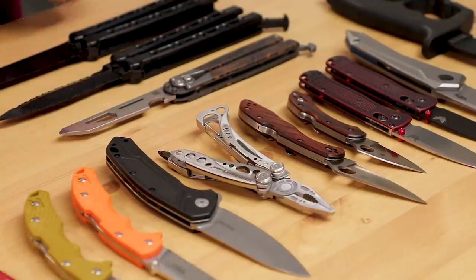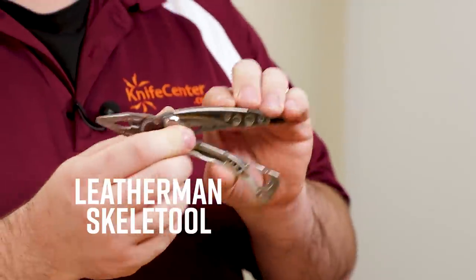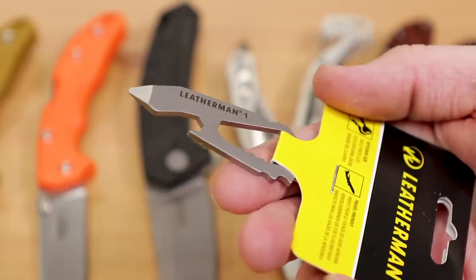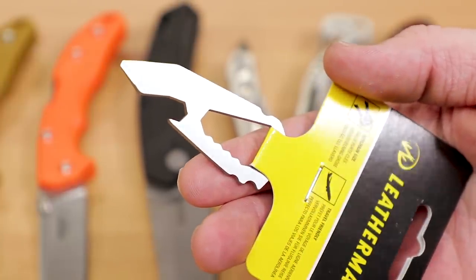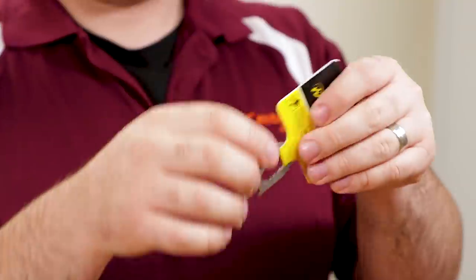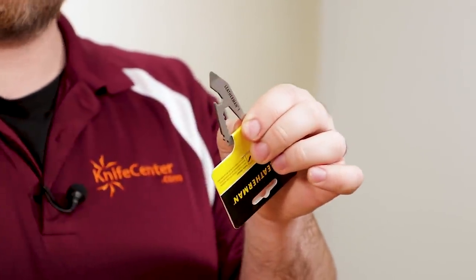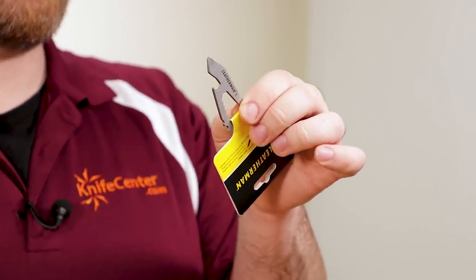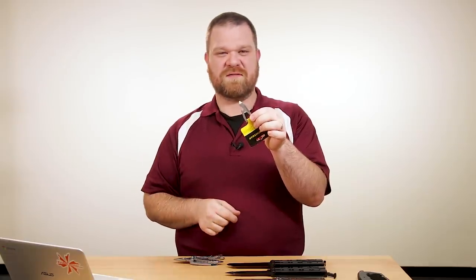All right, I think everyone out there should have a Leatherman in their possession, and we've got a good deal on the Leatherman Skeletool for you guys. It's just $59.95, and at that price, we're including a free number one keychain tool from Leatherman as well, which in addition to everything you get with the Skeletool, we've got this extra piece with some more wrench sizes, a bottle opener, because like I said, every good multi-tool needs a bottle opener, as well as a screwdriver pry tip at the end. And that's an awesome little freebie we're throwing in with the purchase of the Skeletool.